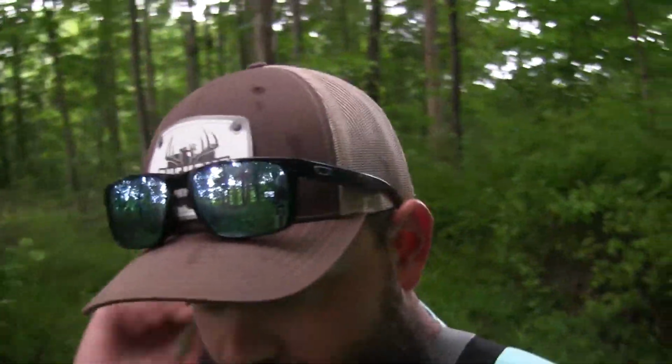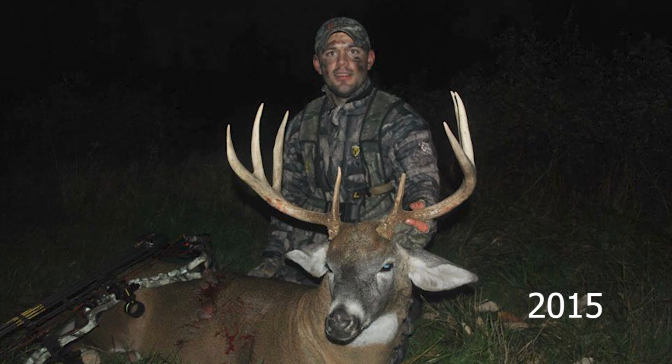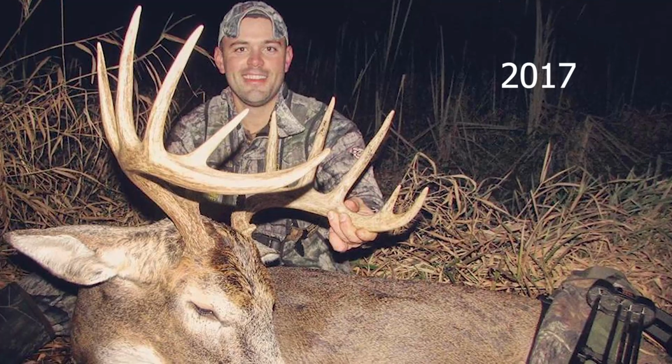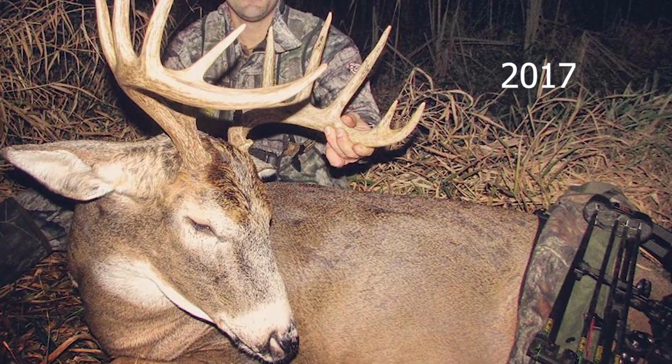Now this is my killing tree stand. I've had a camera here probably every year for the last 5 years since I killed a big 8-pointer, Andre the Giant, out of this stand. And I killed another big 12-pointer out of this stand as well. It's a really good trail, and there's always good deer movement on it. I'm gonna get this camera up.